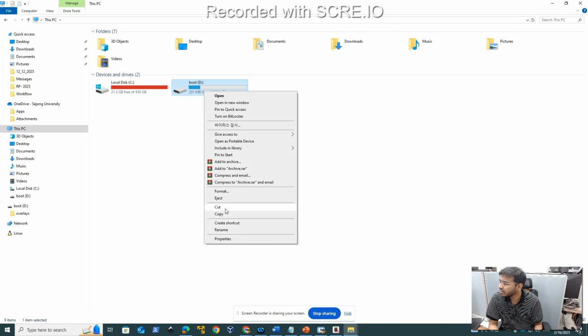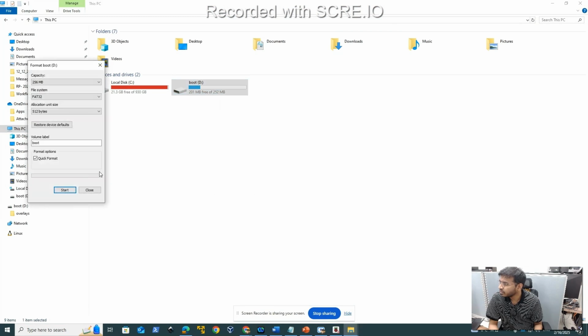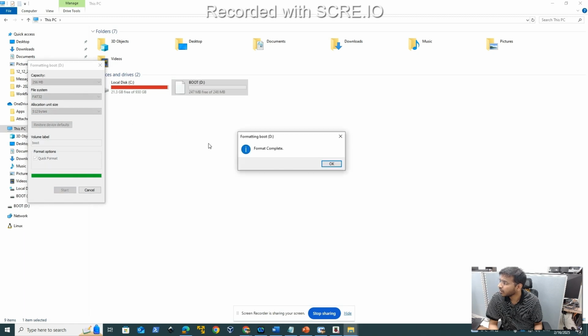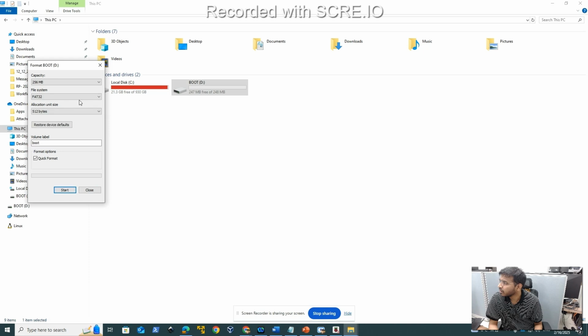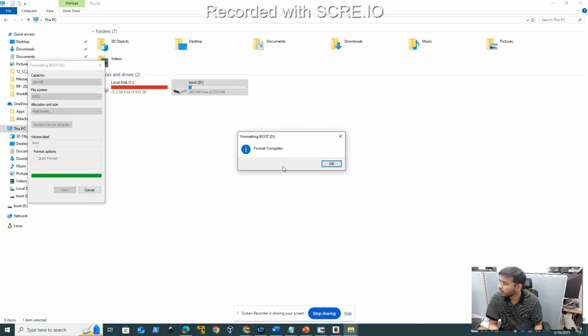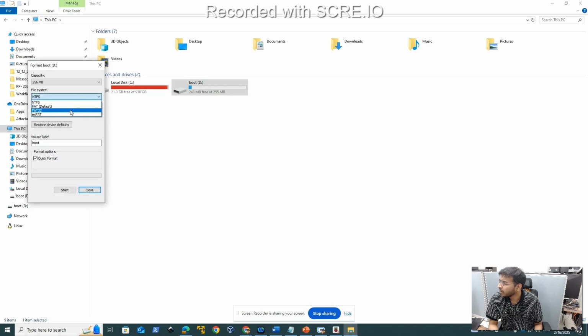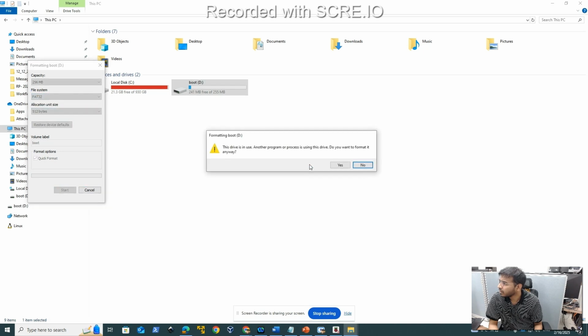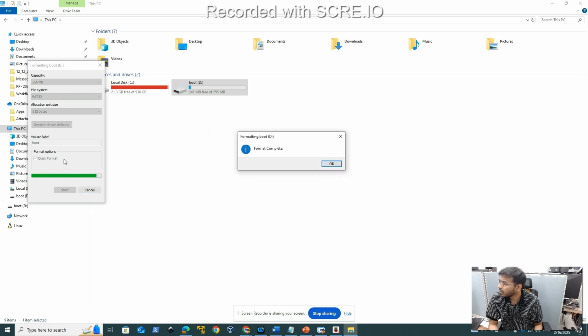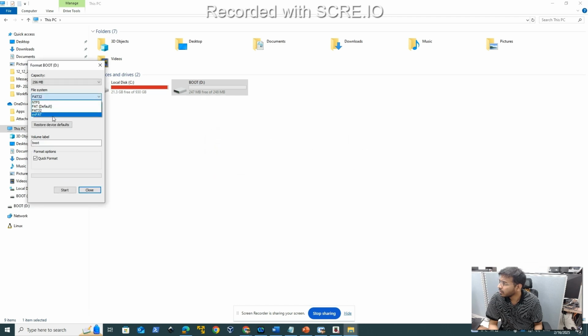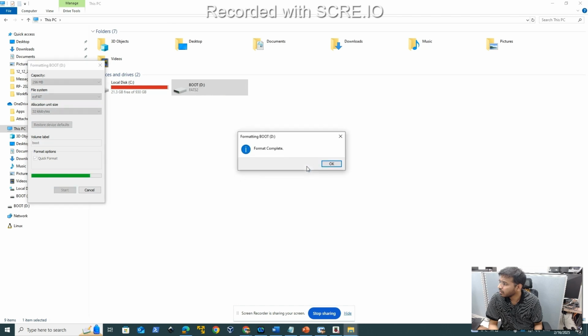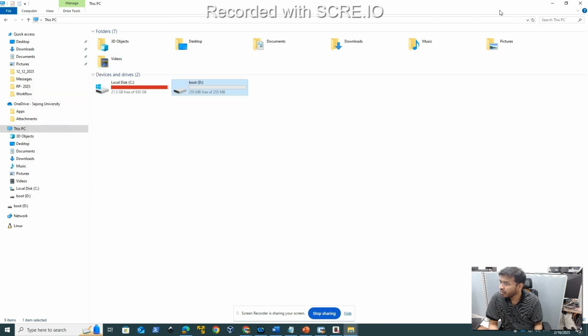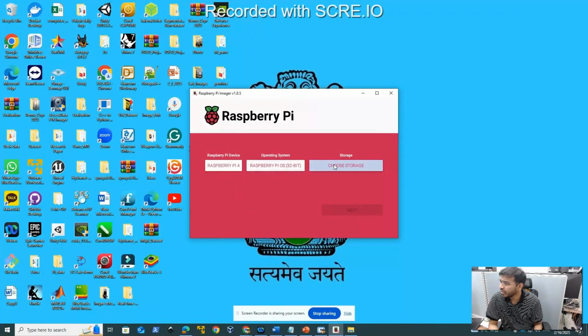So let's format this. Once you have formatted this, we can select the storage.